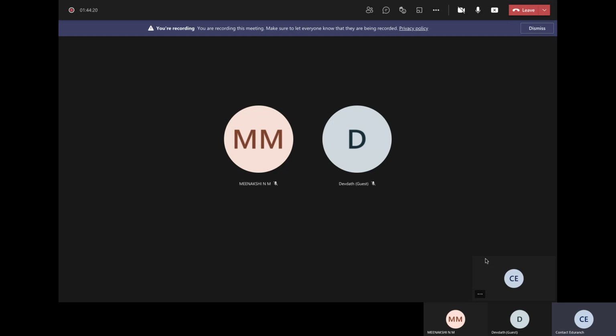Like, for example, I inherit my parents' habits, because all our habits come through our parents and ancestors. Whatever the DNA, whatever the genome they have, we inherit them while we take birth. That is one example, right? The other example is, who would inherit my property? My children, right?